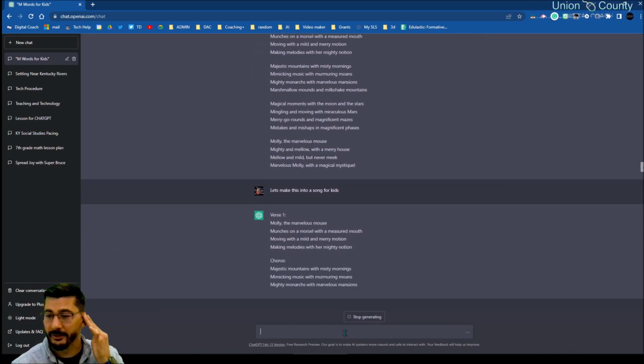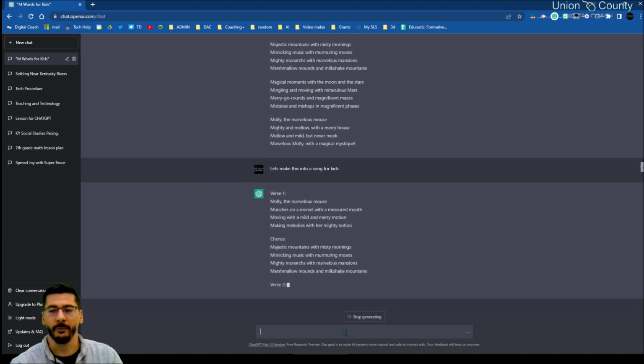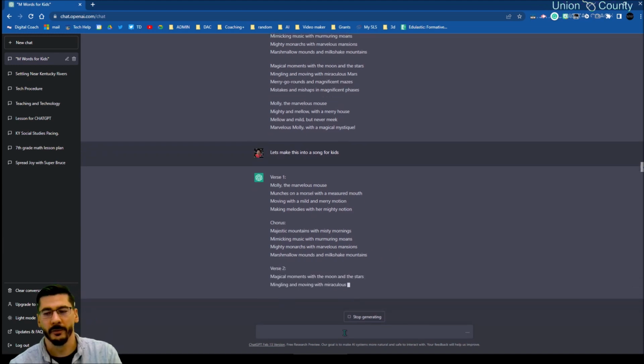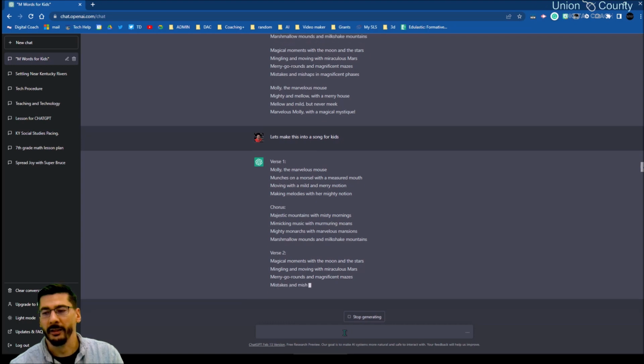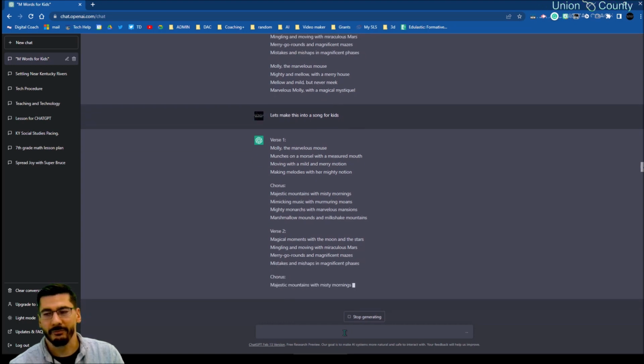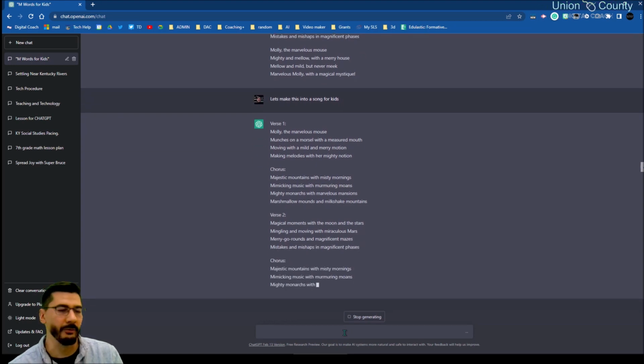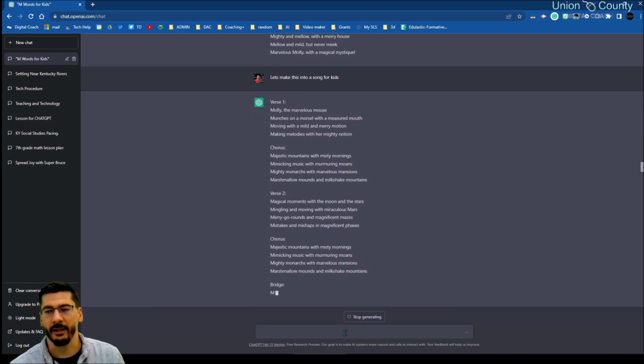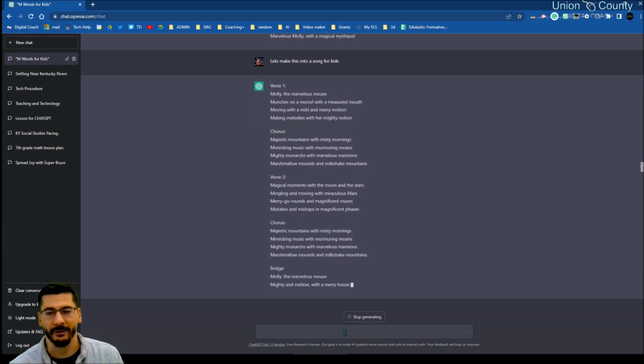So the neat thing is it's going to follow that pattern for a song where it goes verse, chorus, and you can go many directions with this and say, all right, we're going to create a song, we'll sing it together in class.